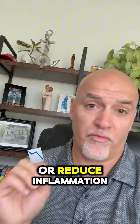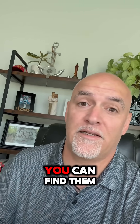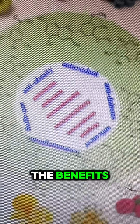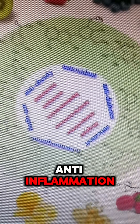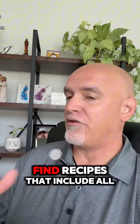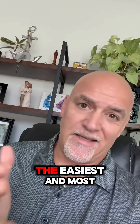Number two, in terms of foods to eliminate or reduce inflammation, you want to eat foods called polyphenols. Polyphenols are amazing — you can find them in fruits, vegetables, and even some spices. You can see all the benefits right here, and notice specifically where it says anti-inflammation. You'll need to find a list, shop for them at your grocery store, and find recipes that include them — though it might be a bit of a hassle and get expensive.